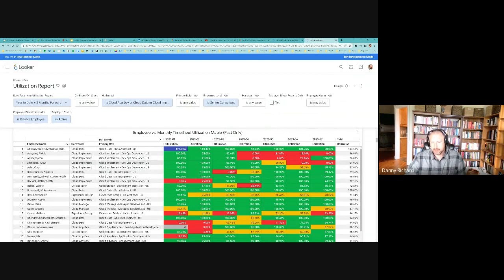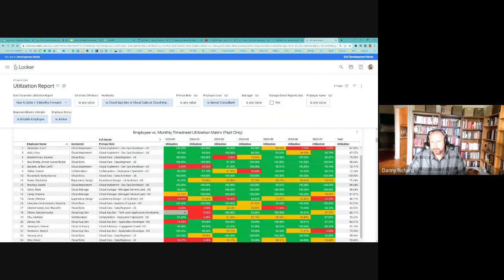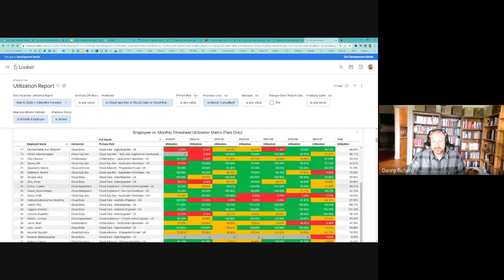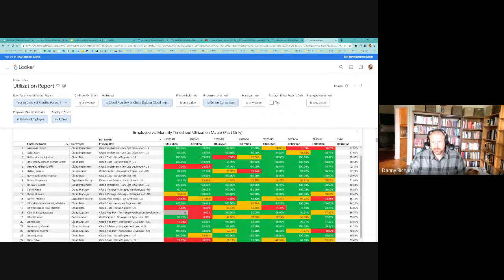So the colors will help bring out what the value is in the realm of what its range is. So really high is in blue, really low is in red, about 100% is in green, a little bit less than that is in yellow. So this matrix is a good way for Todd to see all the data.